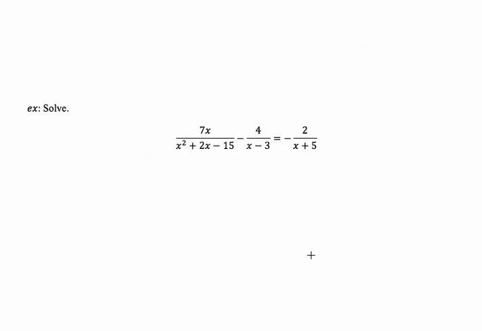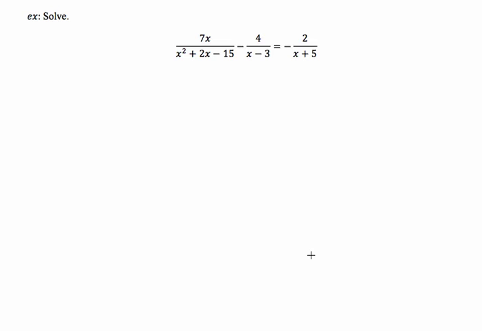All right, let's do another one. Make sure you're trying these on your own first. Pausing this video. Okay, so on this one, this one's going to be a little harder to figure out what we need to multiply both sides by. In other words, what's the lowest common multiple of all those denominators? Just like we found when we were adding and subtracting fractions here.